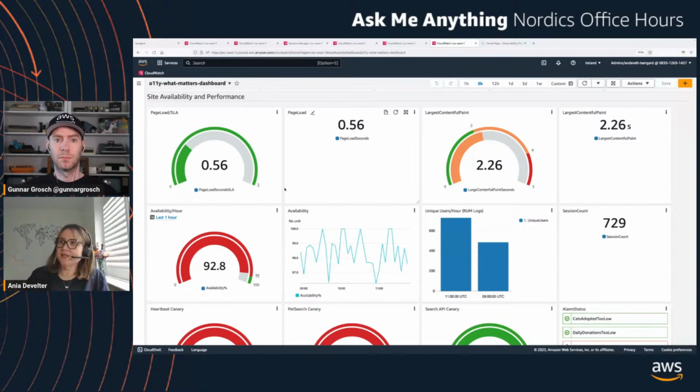I'm looking at things like largest contentful paint. This is a metric that is coming from real user monitoring and CloudWatch. Real user monitoring lets you take a look at the client side data from real user sessions, and it gives you information such as largest contentful paint. What that metric tells you is the time that it takes to load the largest image on that site. So again, we're looking at photographs and we're looking at dogs. So we want that to load quickly.